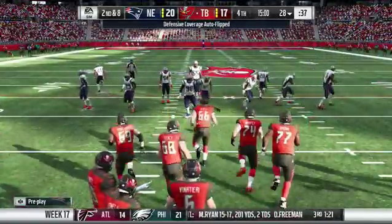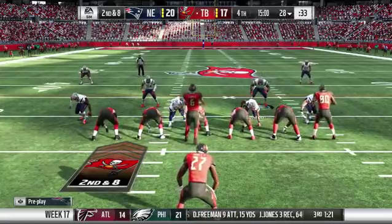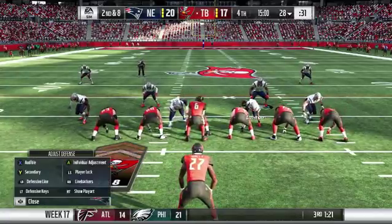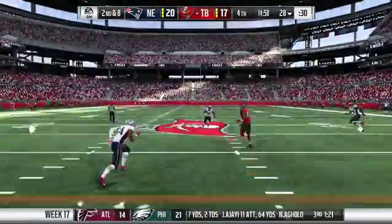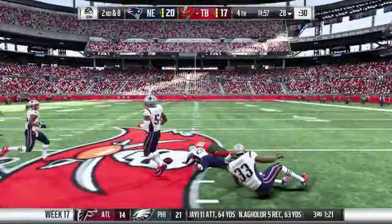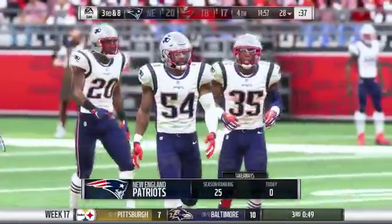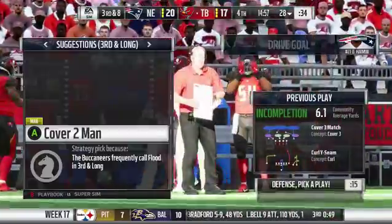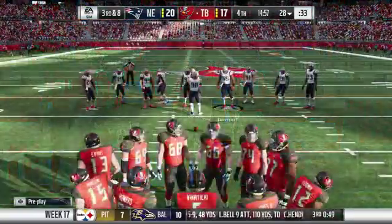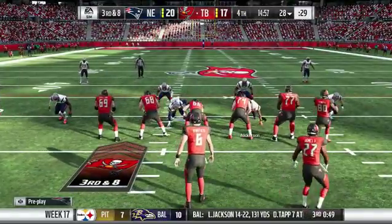Back now here on EA Sports. It's been a very hotly contested game to this point. Just a field goal separating these two teams as we get set for the fourth quarter. He'll look to throw. And incomplete there. A nice hit. Jars the ball free and brings up third down. So the failure to connect on second down, that leaves them staring up here at a 3rd and 8.